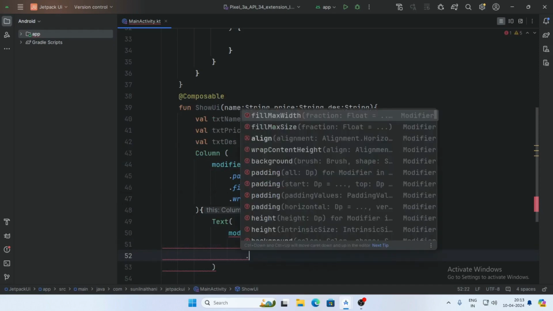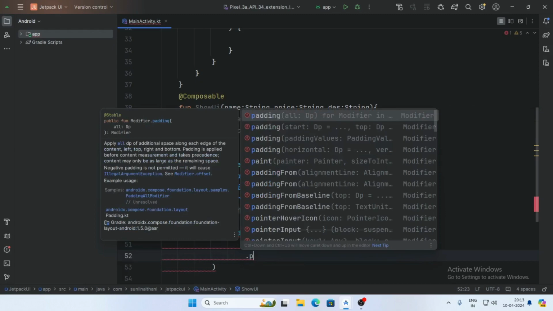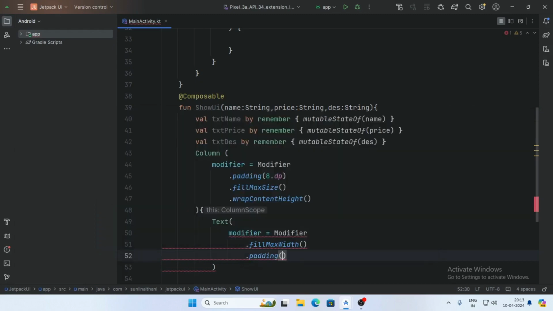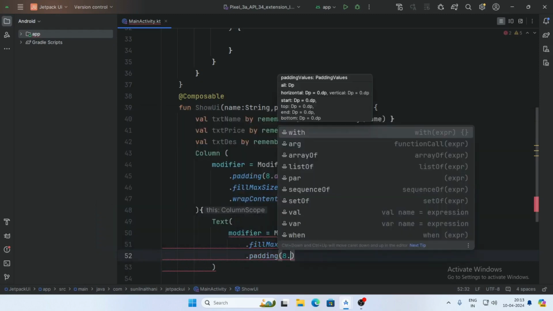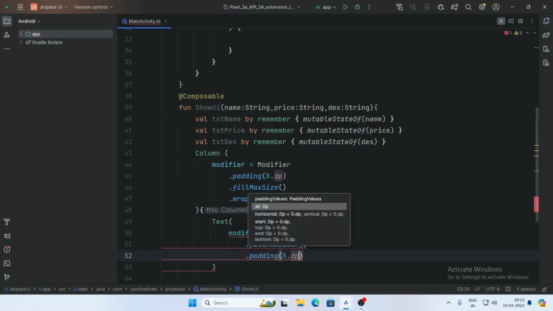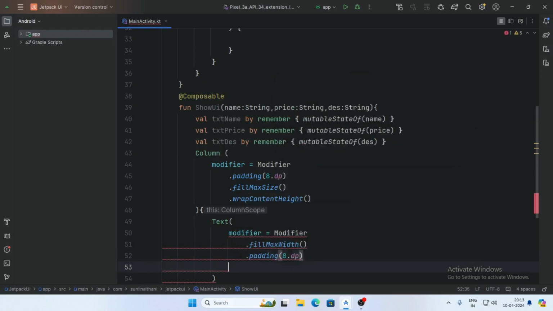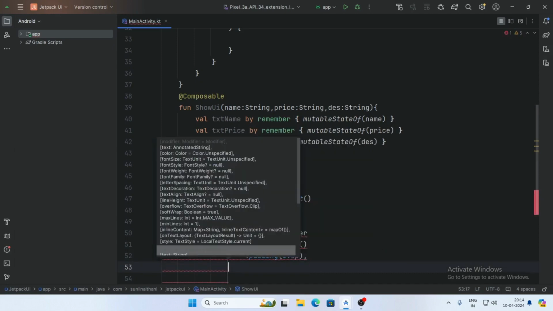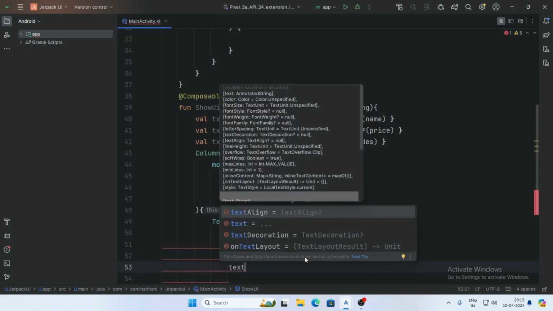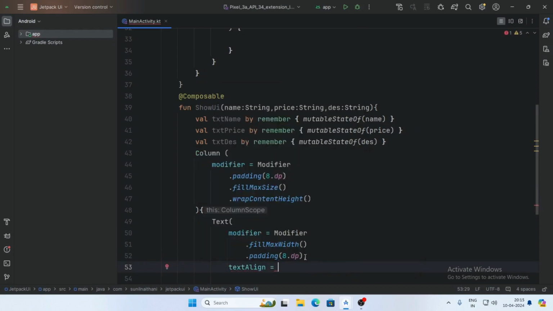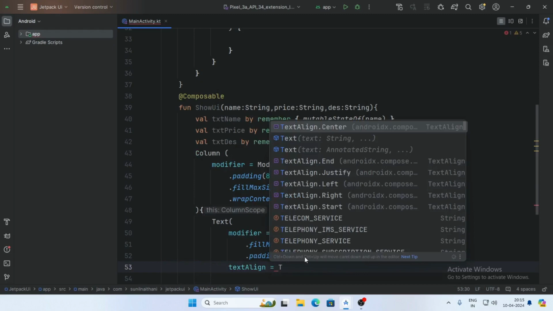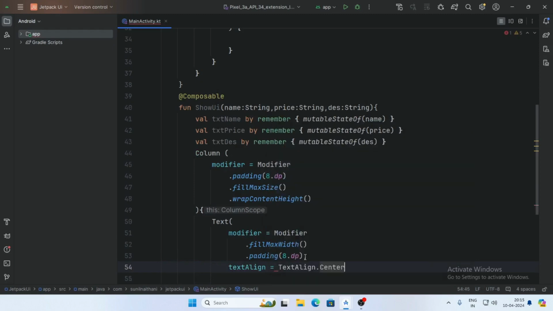and dot padding. Set all padding 8 dp, and now set the text align, so comma here, and select textAlign and type TextAlign dot Center.